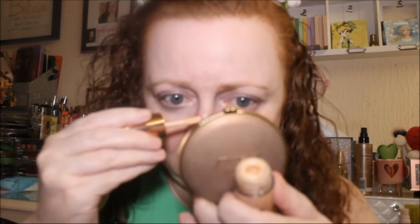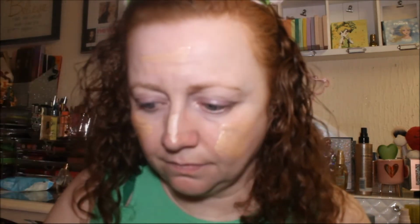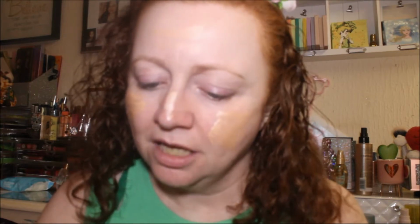Right, you can see it's too dark for me because there would have been better, and I think this is the second one in the fair line. I'll tell you the shade in a minute. We want to be glowy, don't we? It's too far. I don't think the camera will pick that up.